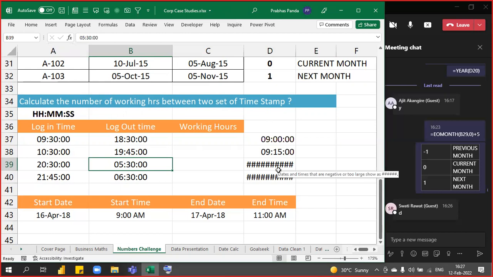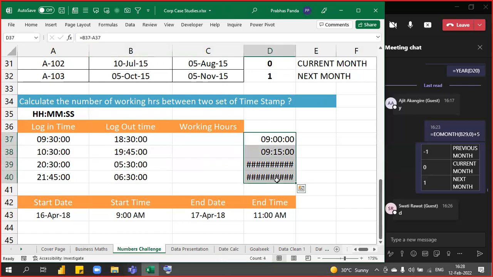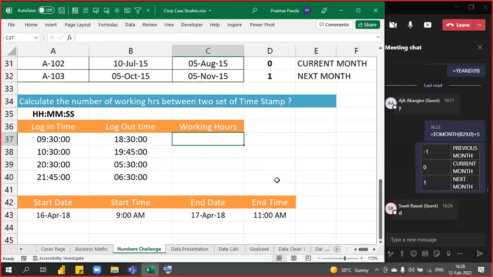Though people come in different shifts, I cannot have multiple formulas. Depending upon the shift, I should not have to use different formulas. My formula should be a universal formula in such a way that whichever shift people turn up, it should get me the result. And for that, how to get it? Again, here people will tell you a lot of things. I'll tell you a very simple and precise way. See, please stay focused for a minute. As we know, in a day, how many hours do we have? 24.